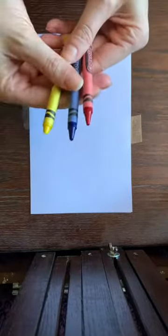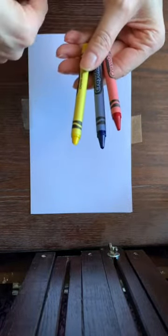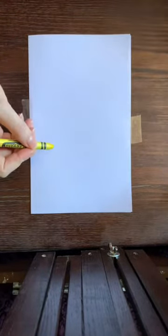All this week you've been learning about shapes, and in particular you've been learning about rectangles and squares and how they're different. So what I want you to do is pick one of those three colors. I'm going to use yellow. And we're going to start drawing rectangles.